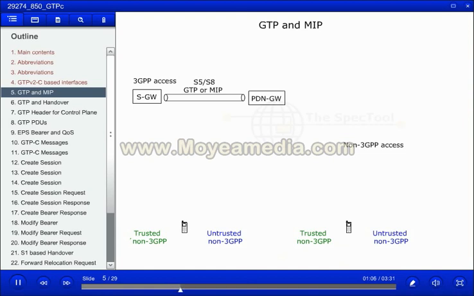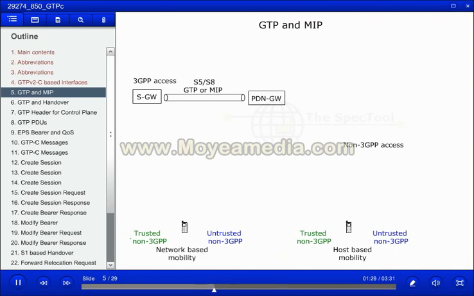But there is also a technical division between non-3GPP access technologies based on if the UE is the endpoint of the tunnel or not. If the UE is the endpoint of the MIP tunnel, it is called host-based.